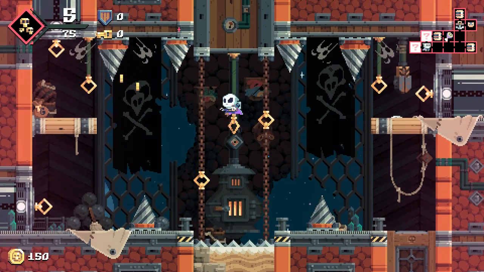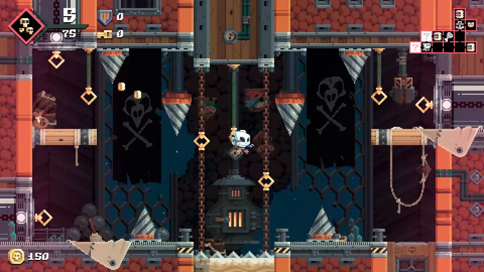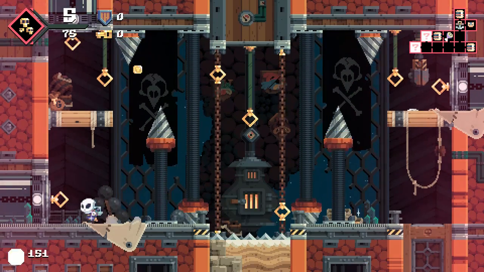Oh, I thought I could ride on top of that. Guess not. I do like the grappling hook in this game because you can kind of just keep yourself going for quite a while. It works nicely in that way. Woo! All right, we make it through, and I'm going to need help desperately.